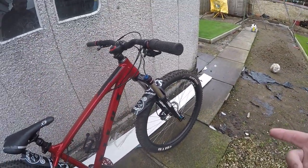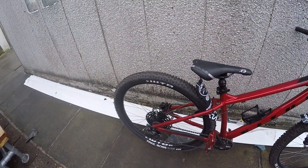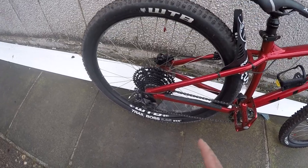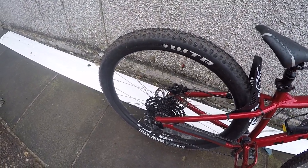The wheels — because it's a 27, it's 27.5 inch wheels. The front tyre is a 2.3 WTB Vigilante; the rear tyre is a 2.25 WTB Trail Boss. The front one's really grippy and the back one's a fast rolling tyre — that's how it comes standard. The rims are WTB STI30, and the hubs are Vitus' own make. The front hub is boost; the back hub is standard quick release.